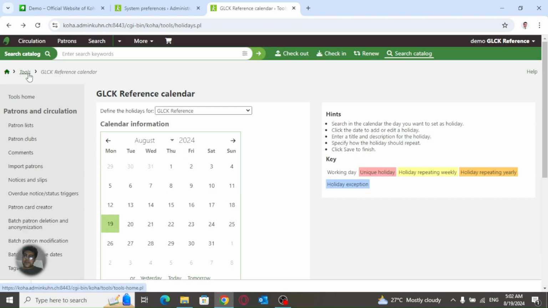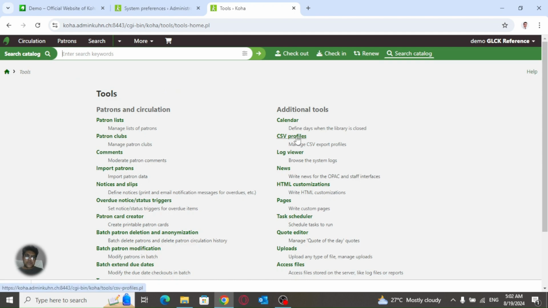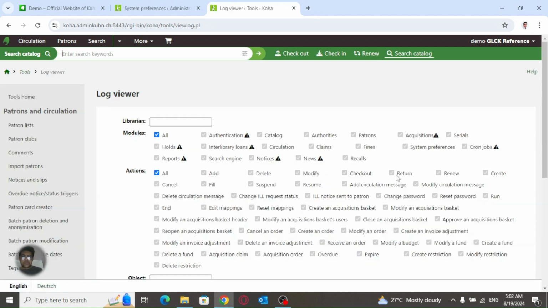So after the calendar, we have a CSV profile. I think let's skip this long one. And the log views is something where you can check what is actually going on by your librarian. You can check all the modules here, or you can see the activities of catalog only or circulation only.